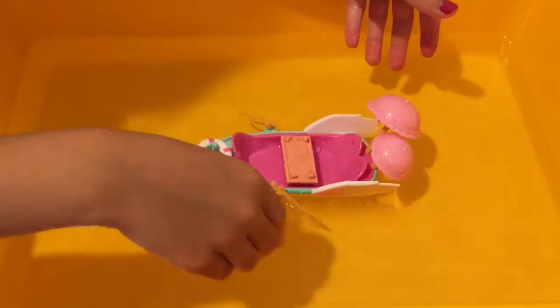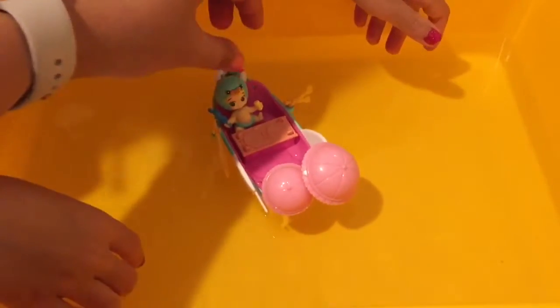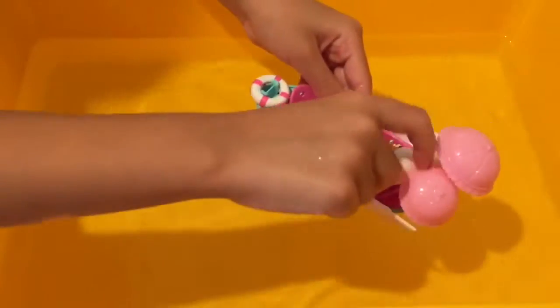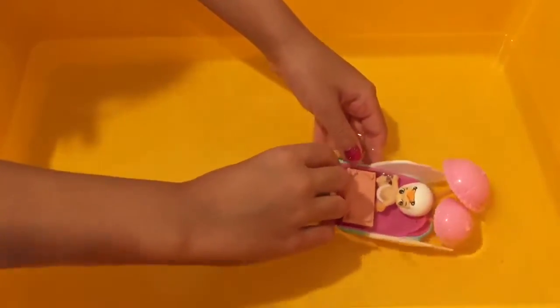Okay, put the boat in without the water. It floats. All right, let's put one doll. It still floats. Oh, maybe like the other side. Maybe try and balance it. Empty out the water again. All right. Oh, no. Too heavy on the back.